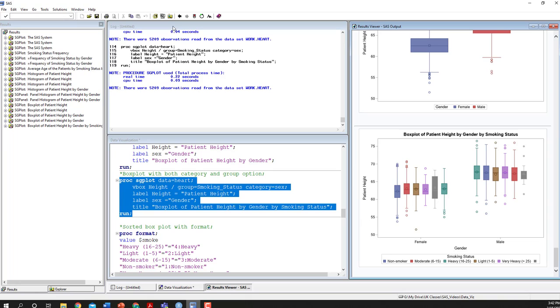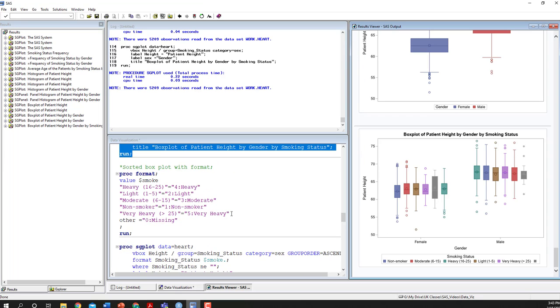For each gender, height is further divided into smoking status groups. Same colors are used for the same smoking status between genders. The colors for smoking status groups are explained in the legend box, seen down below. We can see that the order of smoking status for groups are different between female and male. To make the plot better, the group order option can be used to sort the order.